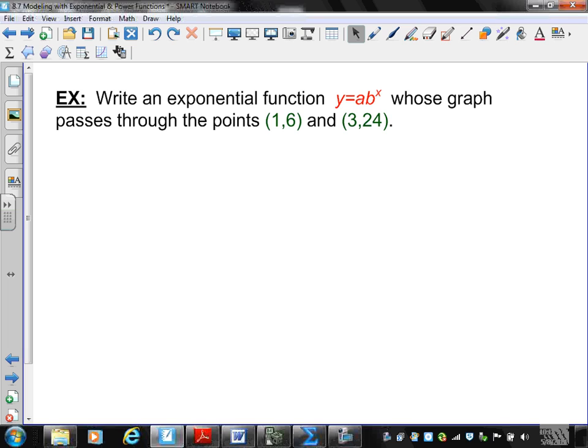Okay, so let's go work towards our first objective here. We're going to write an exponential function in the form y equals ab to the x. And the graph is going to intersect the points 1, 6, and 3, 24. Okay, here's what I suggest. First of all, I'm going to rewrite the function in our very general form. And what I'm going to do here is I'm going to substitute each of these 2 points, 1, 6, and also 3, 24, into that basic form, y equals ab to the x. I'm going to do it separately. I'm going to do it twice. I'm going to get 2 different equations.